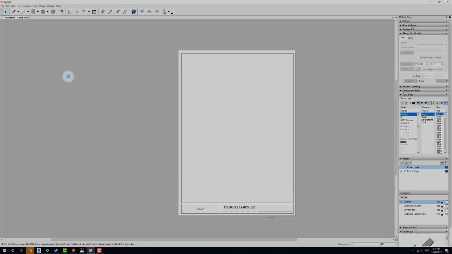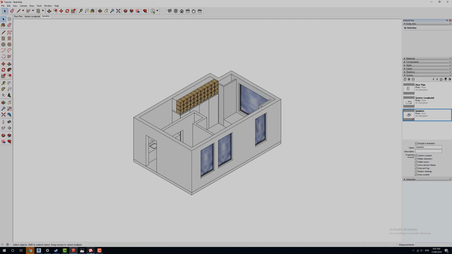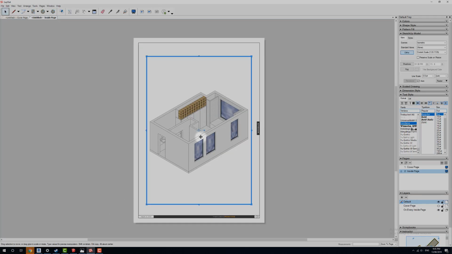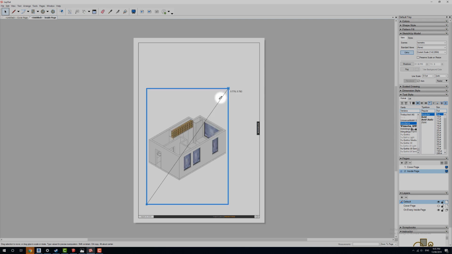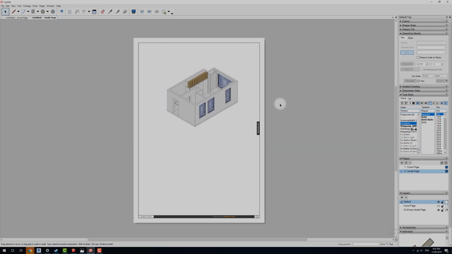That's going to boot up, and notice here too with our UI, it's now created a new document. It's telling us that we're on the inside page at the moment, and the exact same view that we were looking at in SketchUp has now been imported into layout. So we now have an isometric here, and if we click it, notice how we've got these anchor points, and we can click and drag out and change how much room our viewport is taking up.